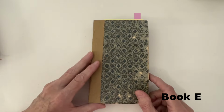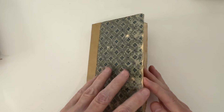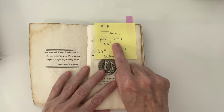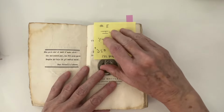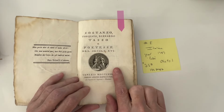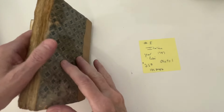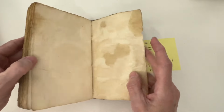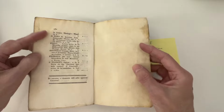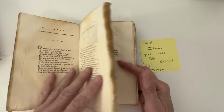The next book, I'm having a little difficulty giving this away or selling this, and I'll tell you why. It's from 1787. It is Italian. It's about poets. It is 180 pages. It looks like poems in here.